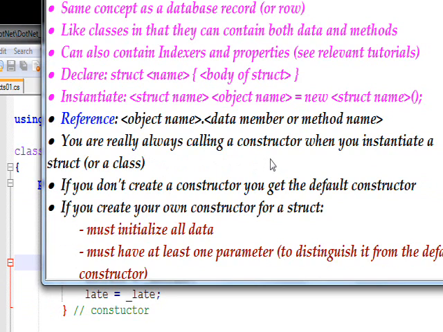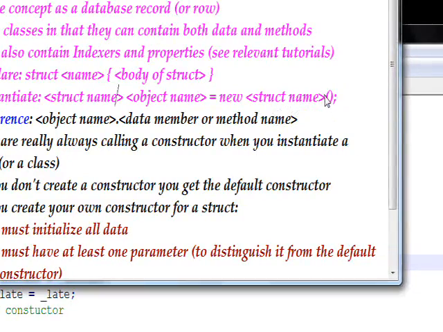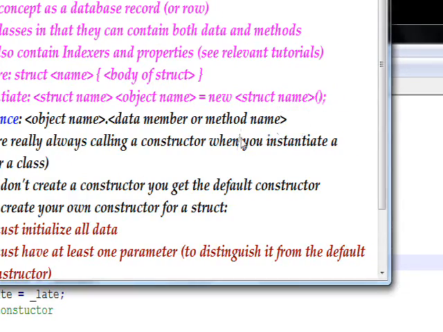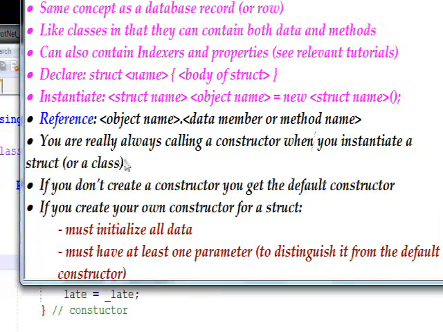Remember, you're always calling a constructor whenever you instantiate an object. That's why there are always parentheses after the new. The default constructor just sets all the data members to 0.